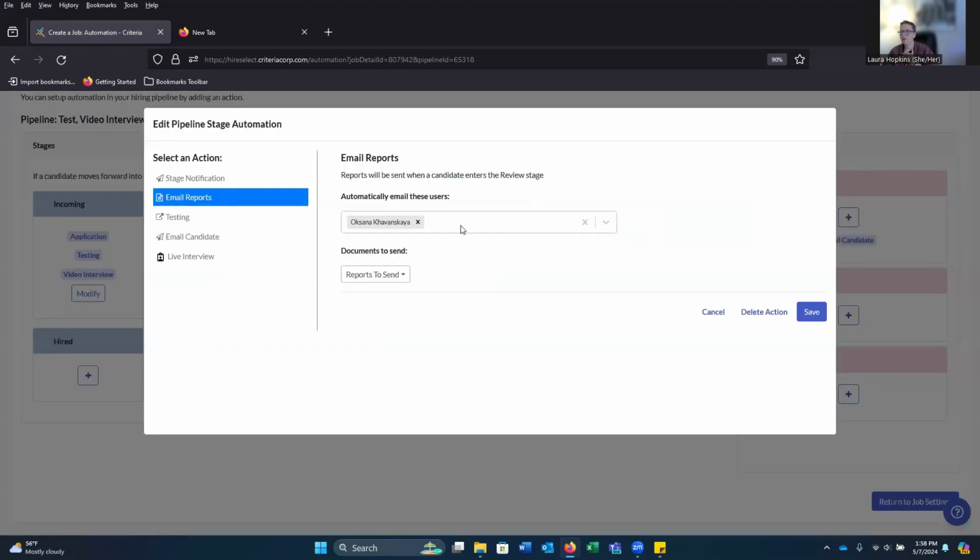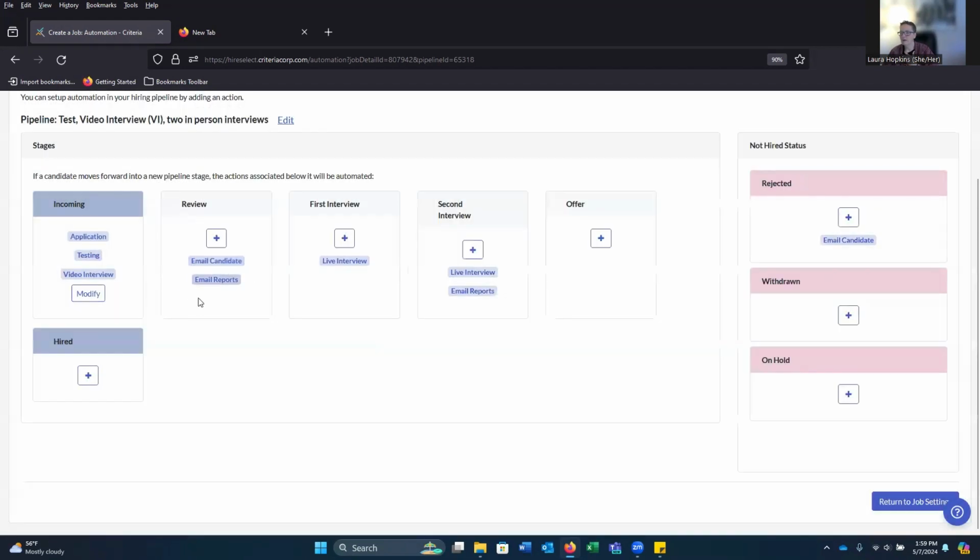This email reports is, once somebody has done their assessments and they pass it, who's going to get notified? This is really critical. Unlike what I showed you a little bit ago, where it's who has access, this is who actually gets notified. So both of these need to be set up for the right people. We don't want to send the application, because the application has personal phone numbers and personal information that most folks don't need to know. This should be reserved only for HR to maintain confidentiality.